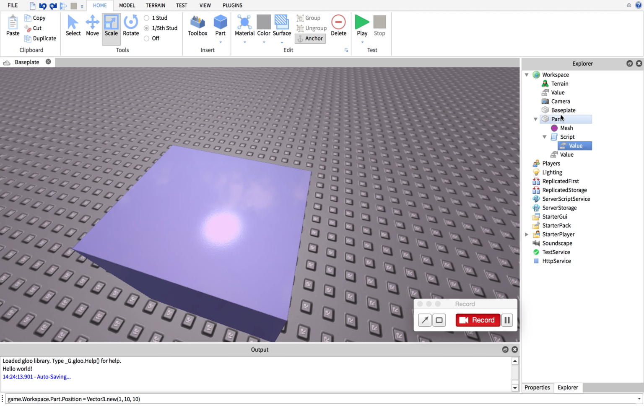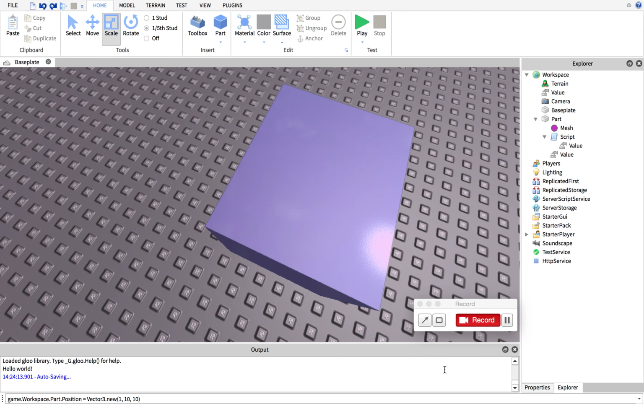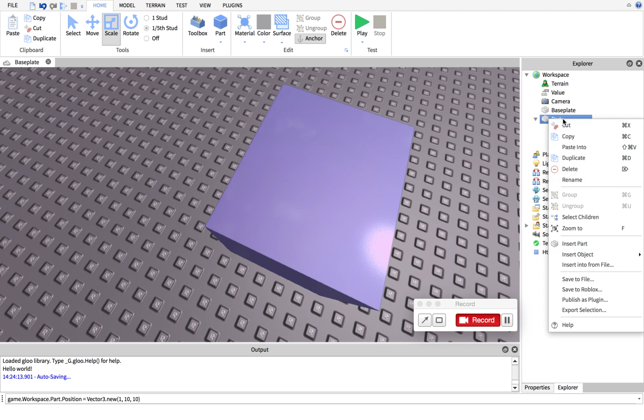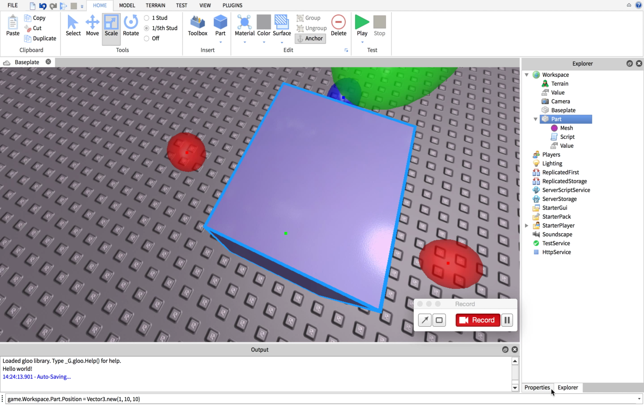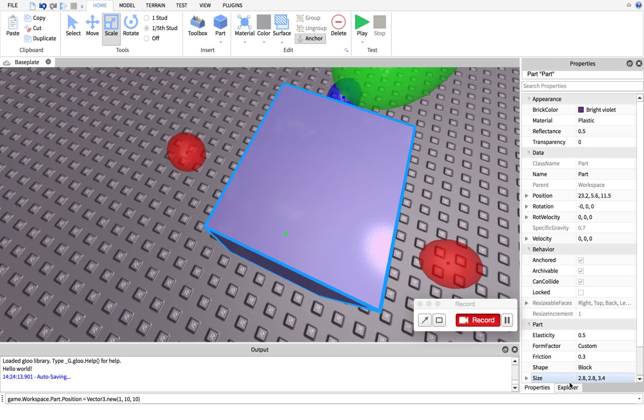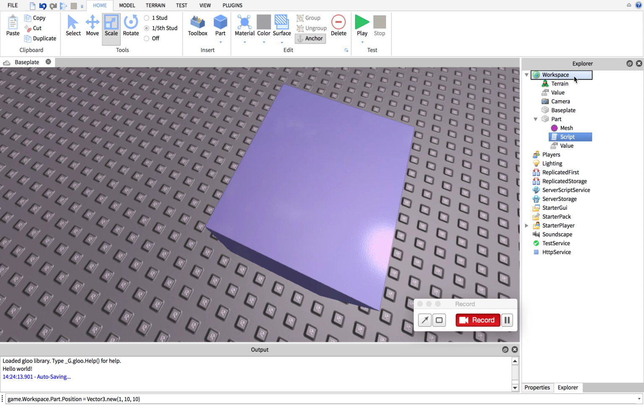Now, here's what I'm going to do. I'm now going to show you how to reference part in this script. But I'm going to need some imagination. Right.